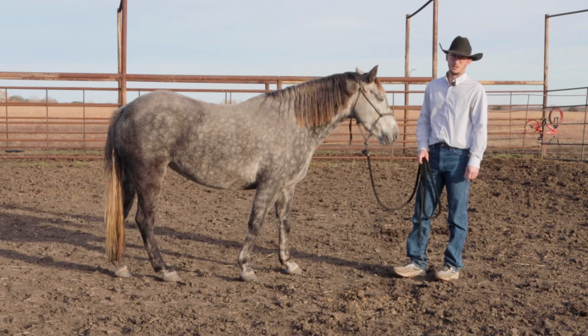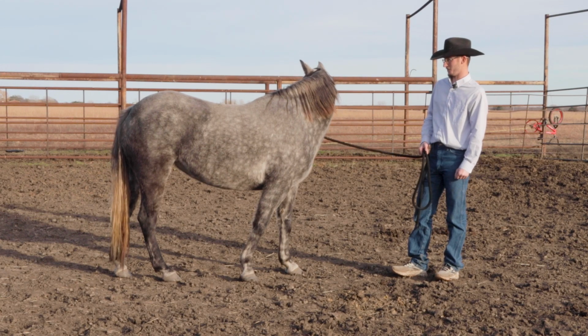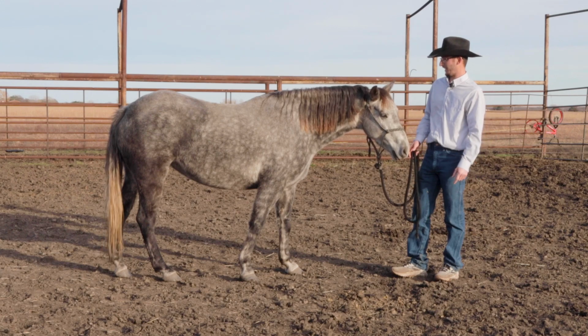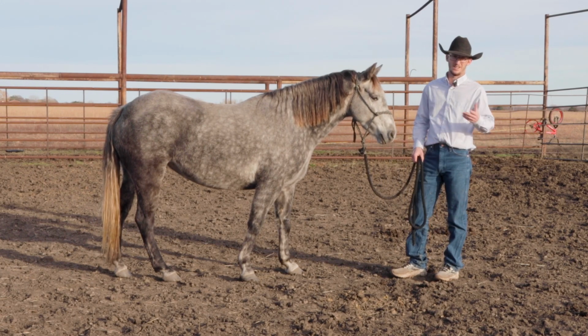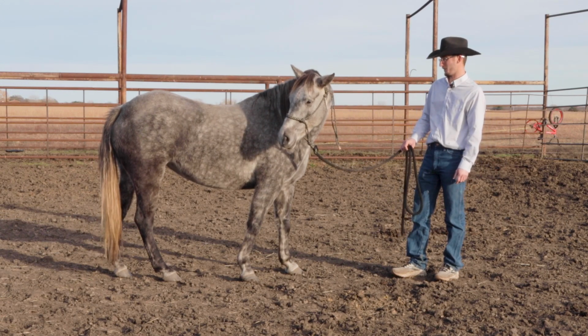So this is a 7-year-old Mustang. Her name is Liberty. She's had 4 to 5 months of training. I don't know who trained her. I know she has been ridden and she seems very friendly just to be around, but I don't like getting on a horse I don't know without testing some things out first. So that's what I'm going to do here.